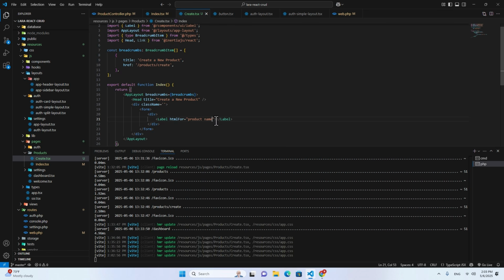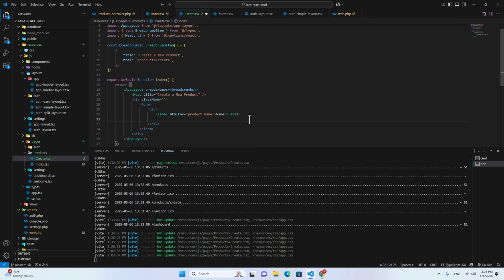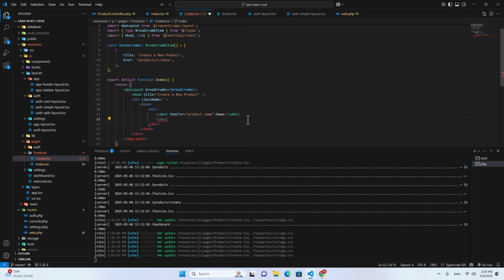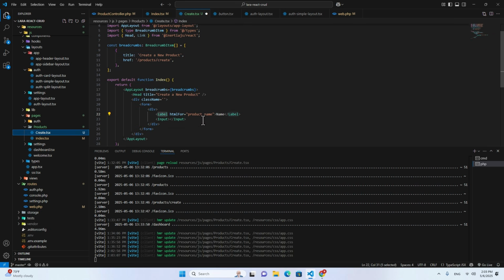And over here, I can put name. And then we need an input text. Okay, we just import input from add component UI input. So in input over here, I can put placeholder. Inside the placeholder, I put product's name.